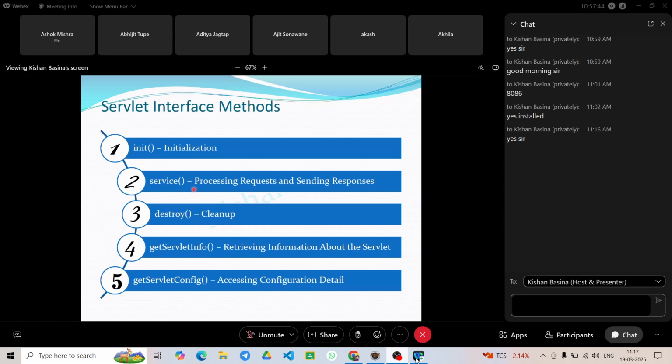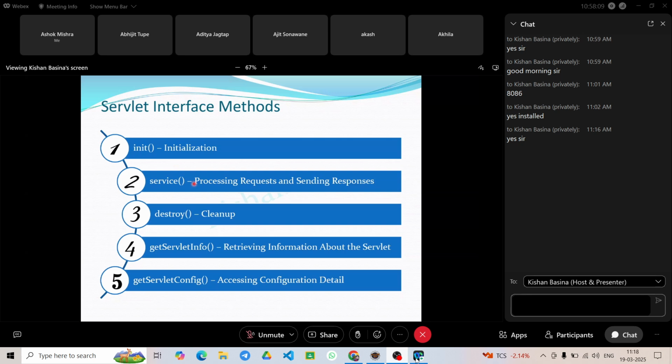The service method is also a parameterized method. 2 parameters. Can you guess? Absolutely: request and response. Next, destroy. The name itself is self-explanatory.